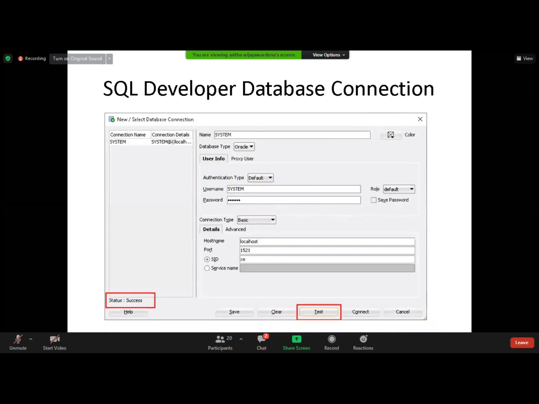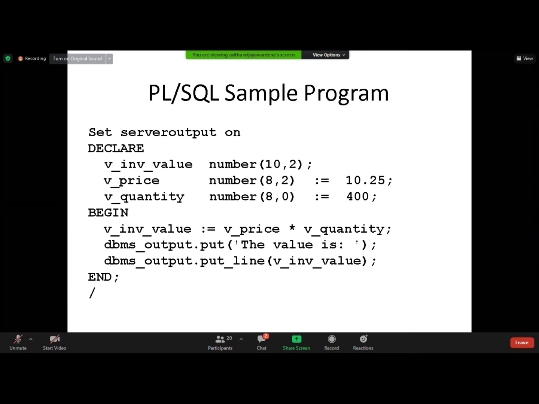I hope everybody is able to connect to the database. So, here's a sample program which is not actually connecting to any of the tables. Now you can practice this in the SQL Developer environment. There you can have the server output on, but even that is not turned on by default.